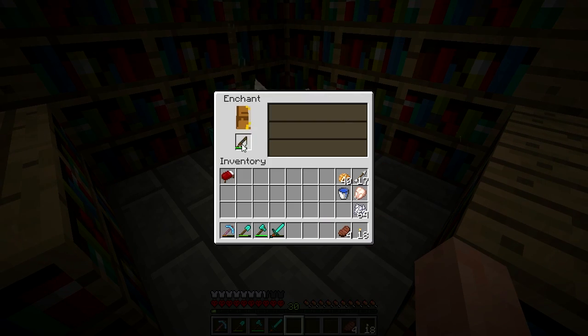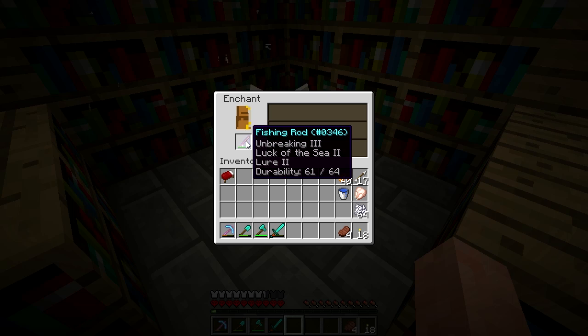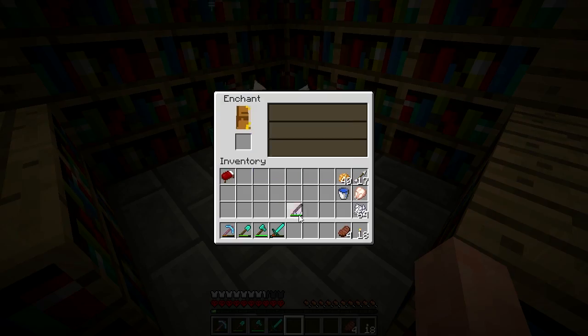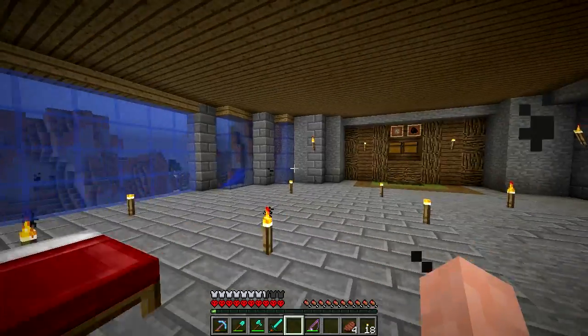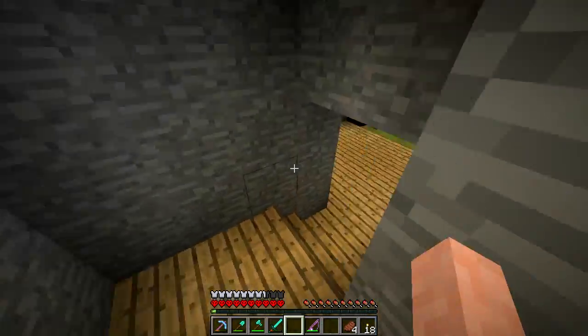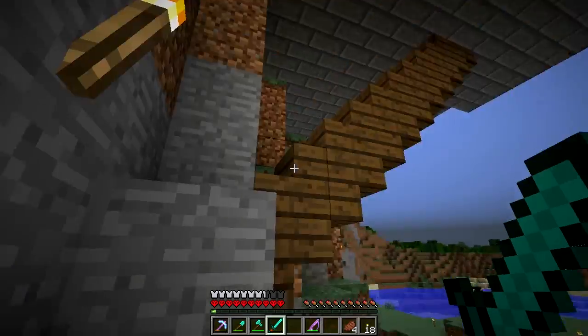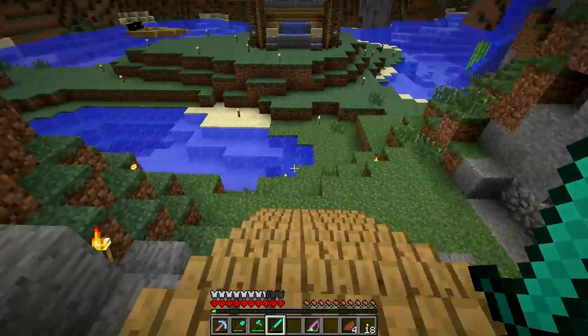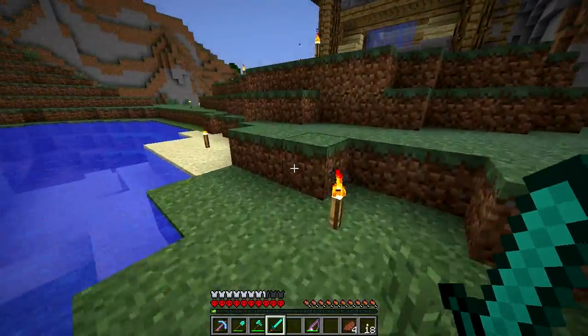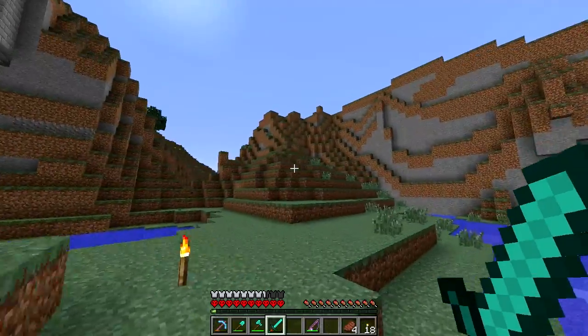And here we go. Enchant a fishing rod. 3, 4, 5, 6, 7. Oh, hello. Unbreaking 3, Luck of the Sea 2, Lure 2. Cool. Don't know what they do exactly. But yeah, I know some people have been getting name tags and stuff like that from fishing, so hopefully I can get some more crazy stuff like that. I don't see anything gonna attack us.